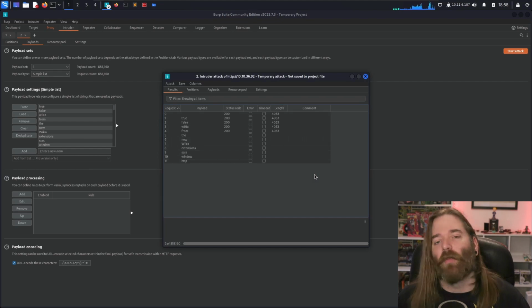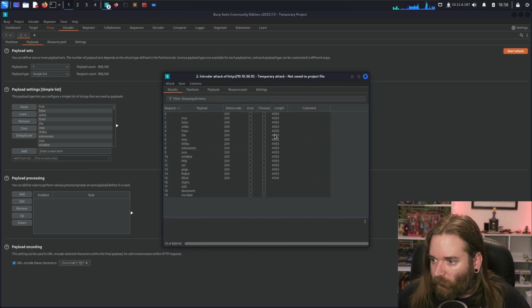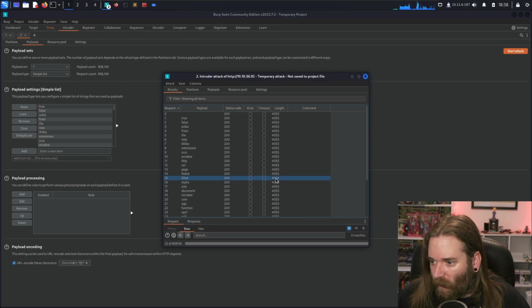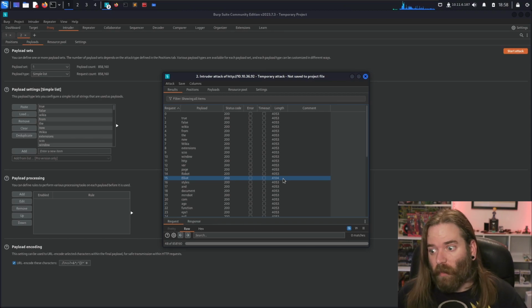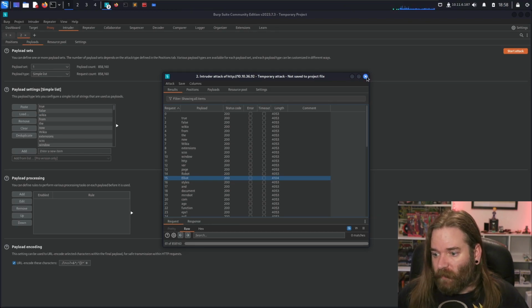So what am I looking for here? Well, here we can see the response length of 4053. All of them exactly the same, apart from that one there, which is different. So what would be happening is this one, we're coming back saying, nah, wrong username and/or password. This one, as we will show in a moment, has come back saying something along the lines of the password is incorrect, but the user's right. And Elliot, if you have watched the show, is the protagonist of the show. So that makes sense.